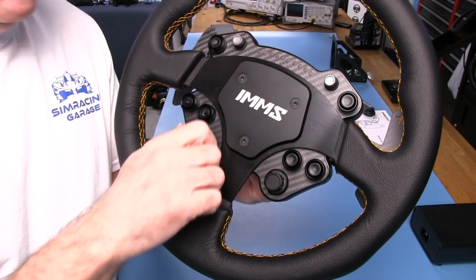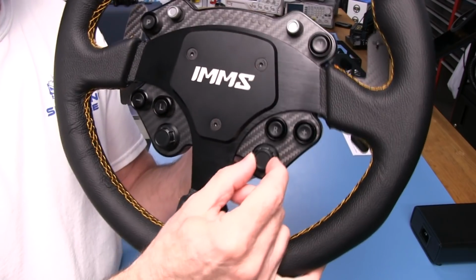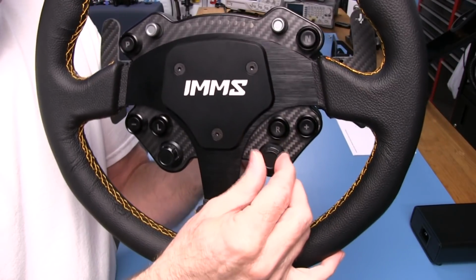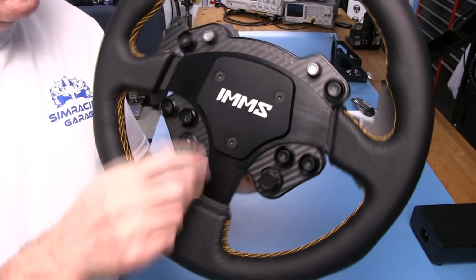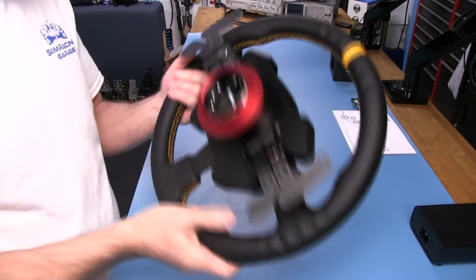So yeah, I'm just getting too many SRG wheels where they're loose. The shafts are loose. You can move them around. These move a little bit, but you've got to have a little lash in that shaft when it goes into the main housing of the rotary down there. But yeah, very tight relative to others that I've had. So no complaints there either. Let's look around the back here.